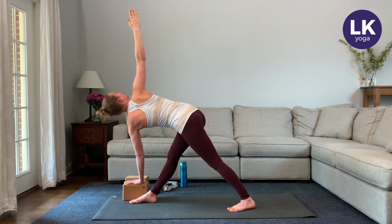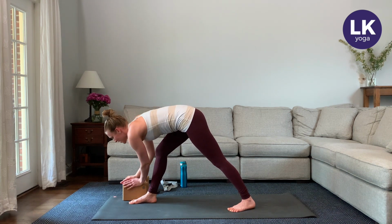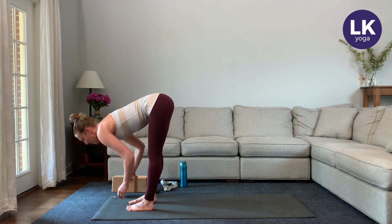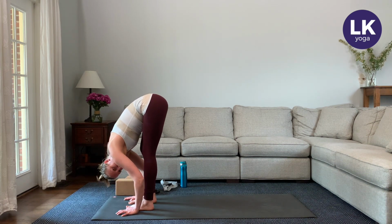Lengthen your spine, your neck. 1 more inhale. And then hands to the ground. Step your left foot to meet your right foot. Half lift, inhale. And then fold, exhale. Just release here for a breath or 2. Maybe shake out your legs if that feels nice.